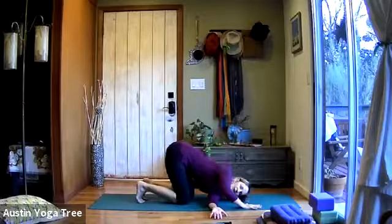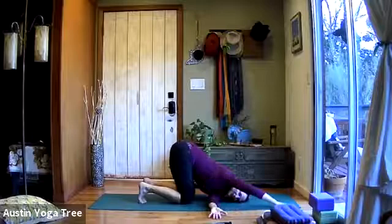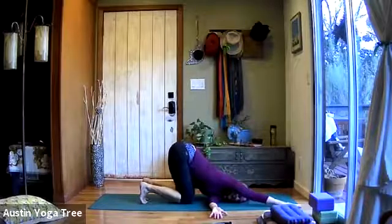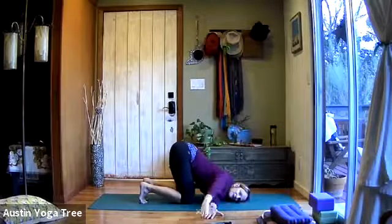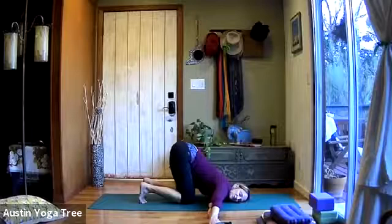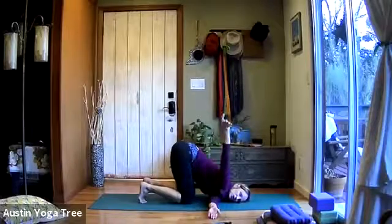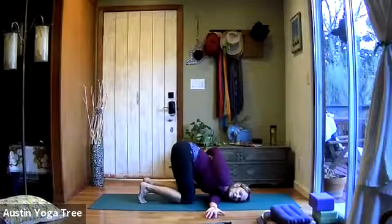Options, stay where we are. Walk the right fingertips forward to the top of the mat, dropping the right shoulder further down in front of the face. Sliding the right arm on top of the left arm, noticing that the right hand will be further away from the body. We can continue to try to walk the right fingertips as far away from us as we can. Right arm may sweep across the low back, tucking those fingertips into our hip crease, holding a half bind.